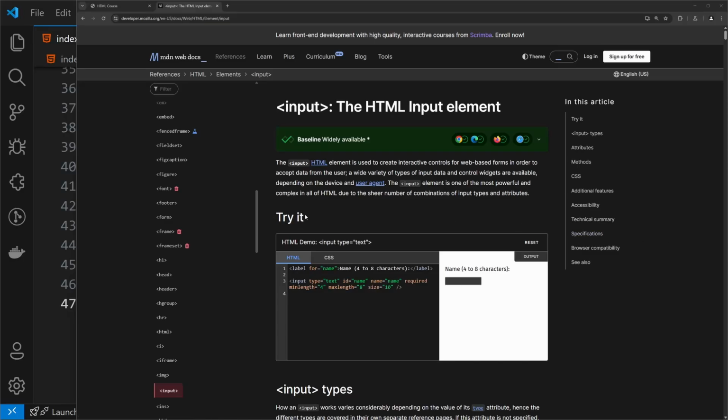So in this video we will learn about the input element in a little bit more detail, and we will just explore different types of inputs which we currently have inside of HTML. So let's get started. To do so, you have to go to this URL, developer.mozilla.org/en-US/docs/Web/HTML/Element/input, or you can just search on Google, like, hey, input element in MDN, and it should open up this web page.